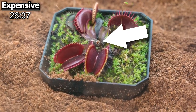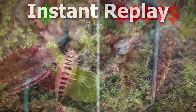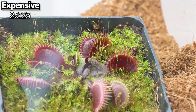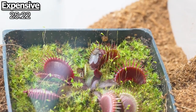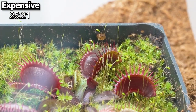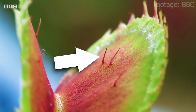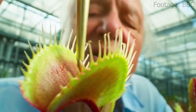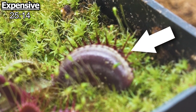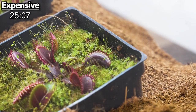The fly walked into one of the traps but quickly walked out right as the trap closed. You can see in the instant replay the trap may have missed, but the expensive one closes way faster. Only a minute later, the fly was still near the traps, and this time the nectar caught him off guard — he walked onto the trap and put his face straight up to the lip of the plant. Just like that, the trap got a perfect close on the fly. Every Venus flytrap has super tiny trigger hairs inside the jaws, and when a bug touches more than two of them, the trap starts to close. Over the next few days, the trap will release a type of acid on the fly to digest it and grow even stronger.